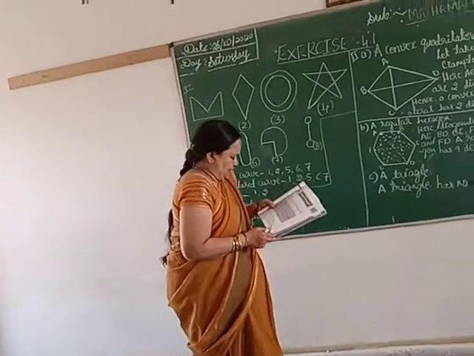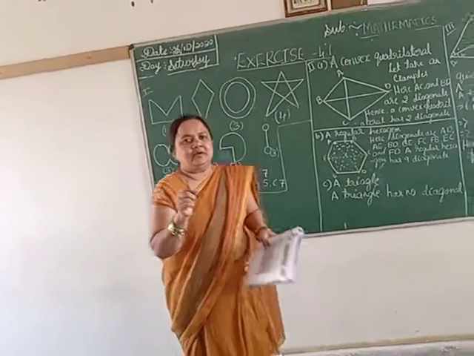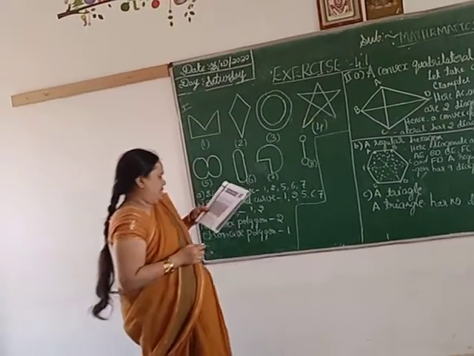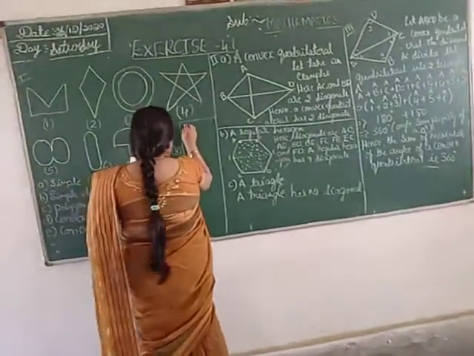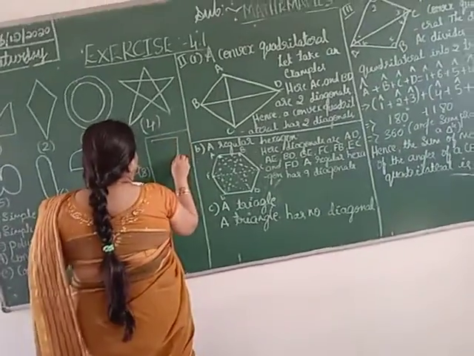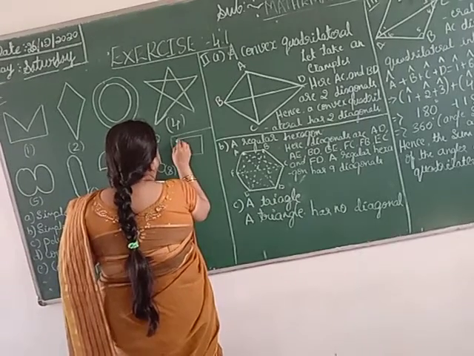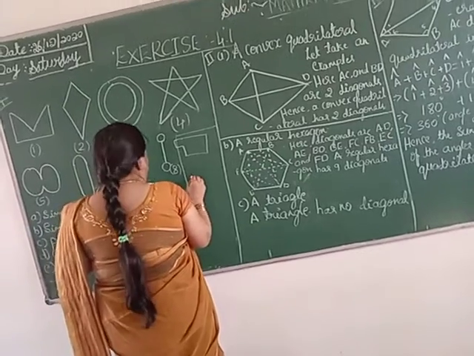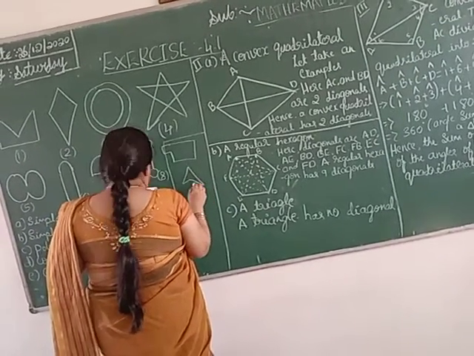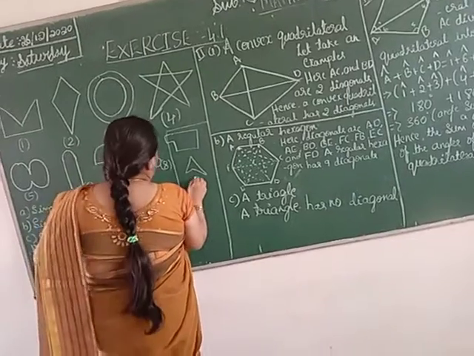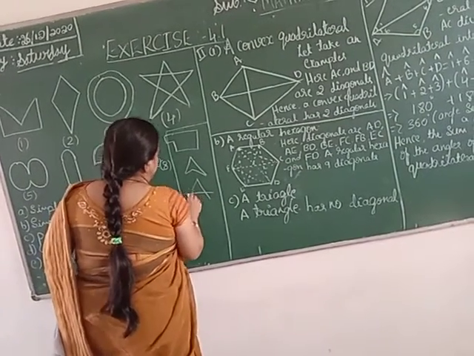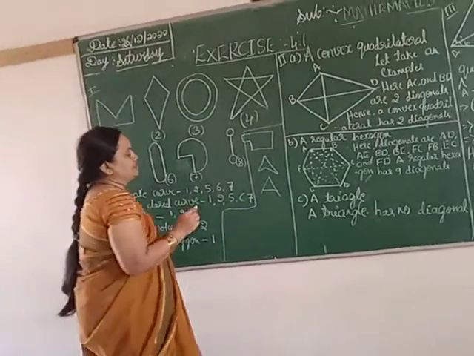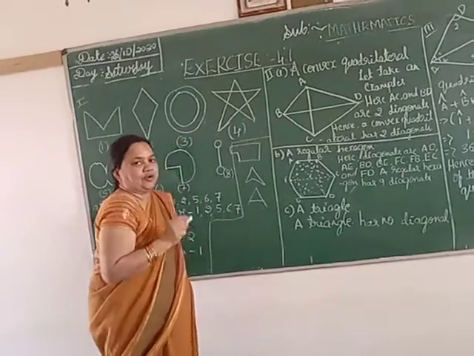So, what is a polygon? You know very well. It is a simple closed curve made up of only line segments. Means, see, there are line segments, and I am just closing it. Okay. So what does it become? Any design you can take. I take it like this, and I can take it like this also. These all come under what? Polygons. And you know very well how many line segments are there in this. That is very important, right?